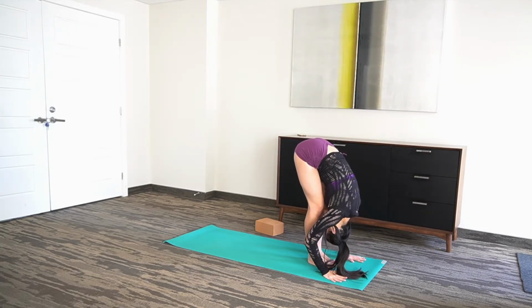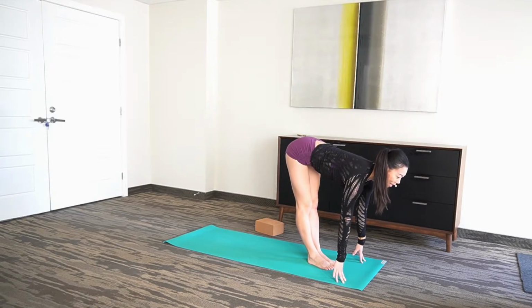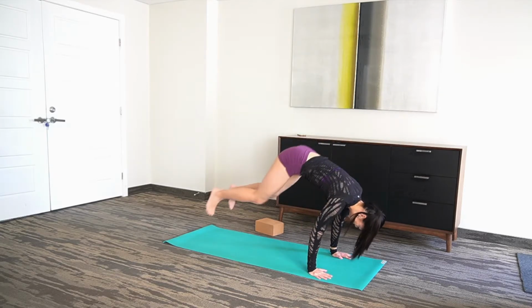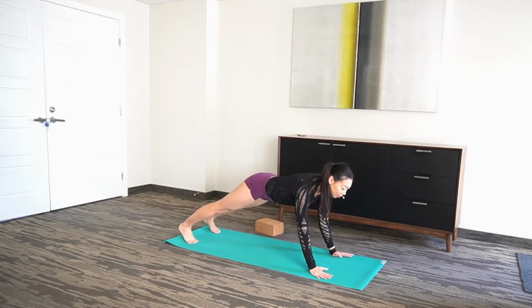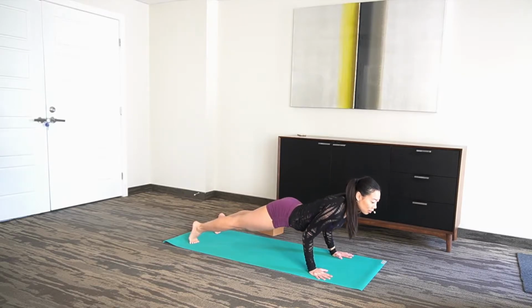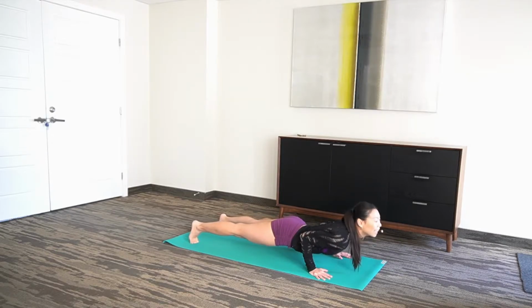Inhale to a halfway lift, hands on floor, shins. Find that flat back. Exhale, plant the hands down, step or hop back into your high plank. This time staying on your toes, or you can drop down onto the knees. We're gonna shift forward, high plank. On the exhale, we bend the elbows, lower down halfway, keep the elbows in, squeezing to your rib cage.